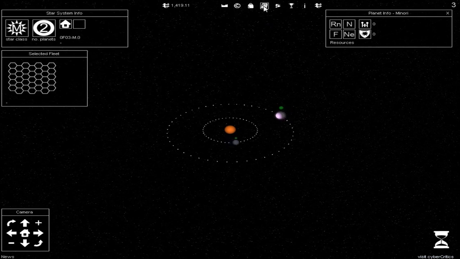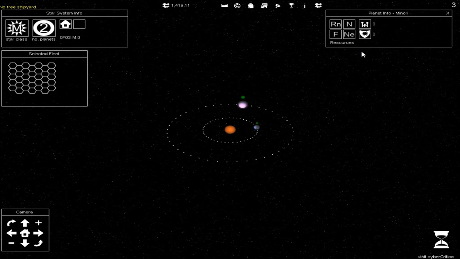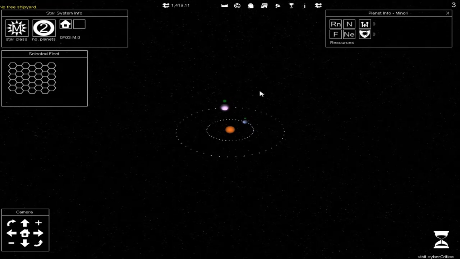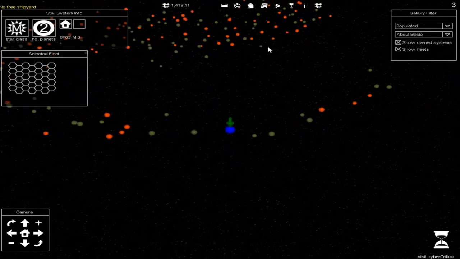You can do ships, too, if you go to the military. But these ships are very expensive, and you actually need a shipyard to do it. Even the basic ship is 1,000 credits. So you really aren't building a military to begin with. You really kind of have to wait until you start accumulating a lot of income. Which, if you set up everything correctly, actually happens not too slowly. So let me do a couple turns here.